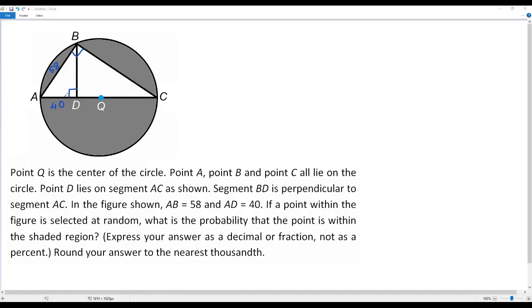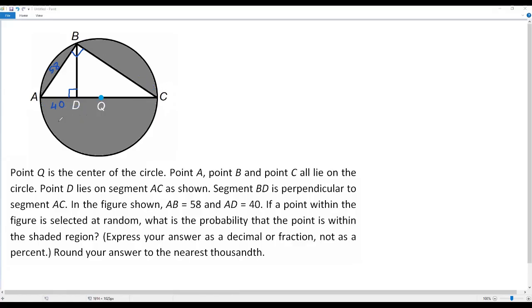And also we have to get the length of the diameter AC. Once we get the length of the diameter AC, we can divide it by 2 to get the radius. Once we get the radius, we can find the area of the circle. Now, our aim is to get the length of the leg BC of the triangle and also the length of the diameter AC. How do we do that?